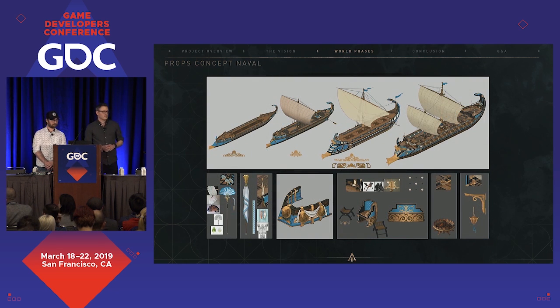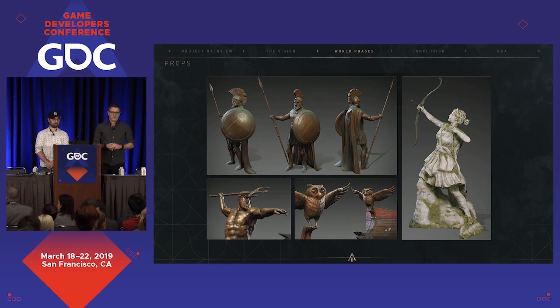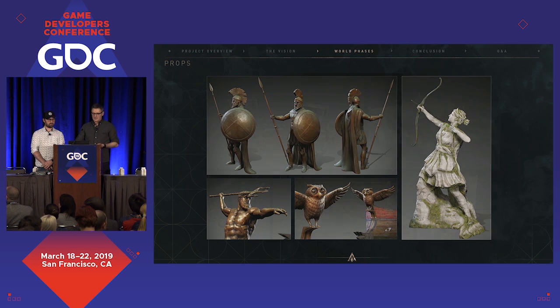The team was also responsible for making all the boats that you see in the game. So they did all the archetypes like the Spartan, Athenian, and also pirate boats, but also they did the player boat with all its customization and also upgrades. They did all the statues. In Assassin's Creed Odyssey, there's a lot of statues, around 120 of them, and it adds up with the Entity Maker where you can make tons of variation of most of the statues.